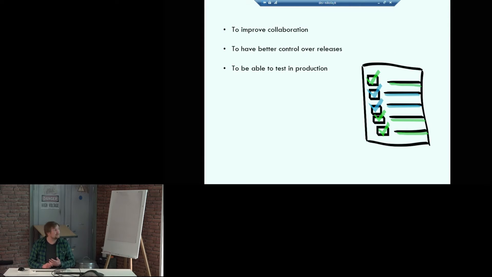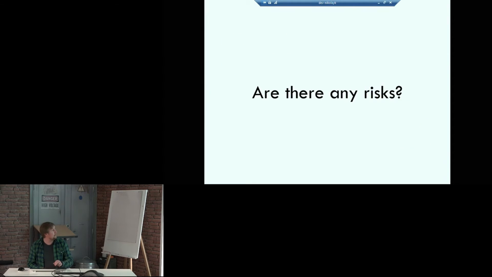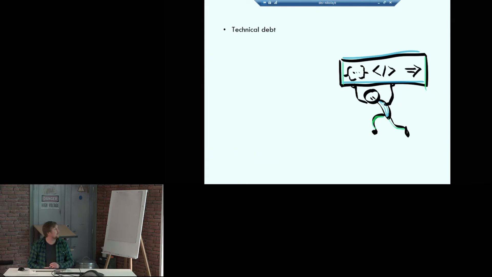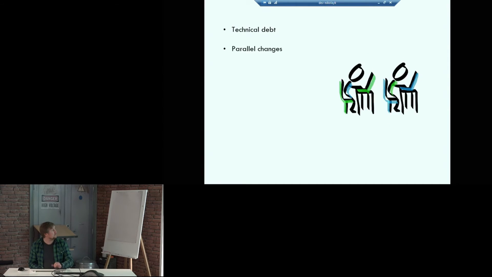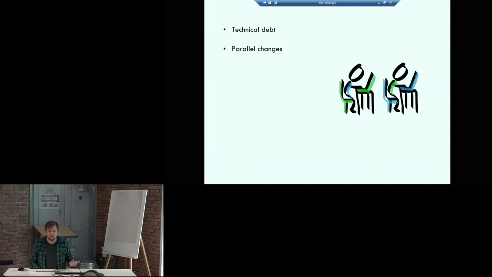To be able to test in production. Why would you need to do that? Because we need to test our software before we ship it to users — yes and no. Because some stuff can only be checked in production, and this is what A/B tests are for. Are there any risks? Of course — for example, technical debt. Additional code in your code base doesn't help with maintainability and makes your code more complex. Parallel changes: if a new feature is sitting dormant in your code long enough behind a feature flag, chances are you'll need to modify existing code that's currently invoked, and you'll need to also copy those changes to the dormant part behind the feature flag, which is easy to forget.